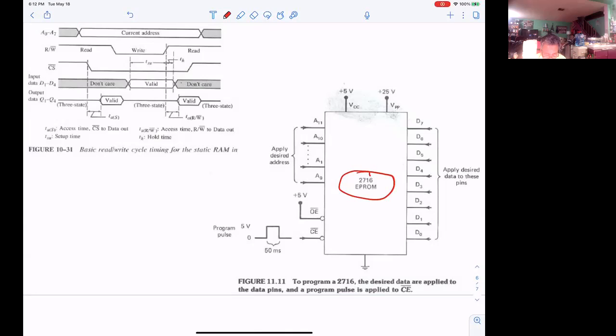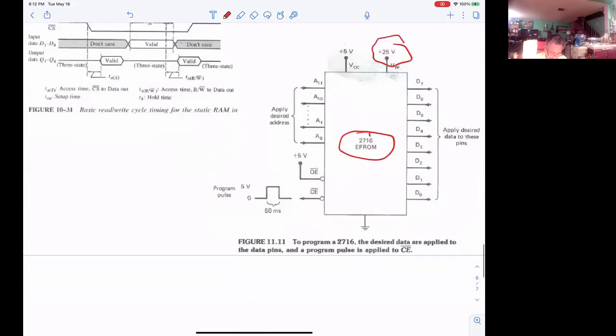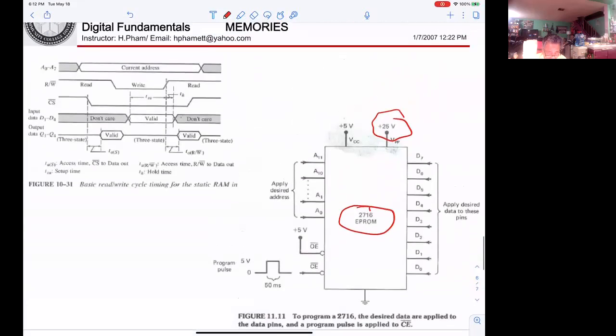And normally, if you look at that one here, they get this power here, 25 volt. Turn it on. So now they allow you to write new data into that EEPROM. Okay, so we don't have any more.